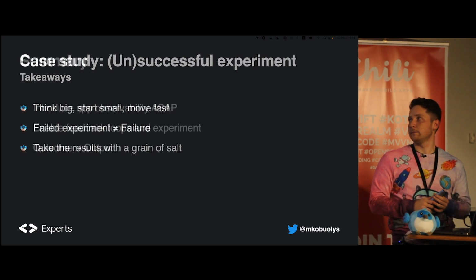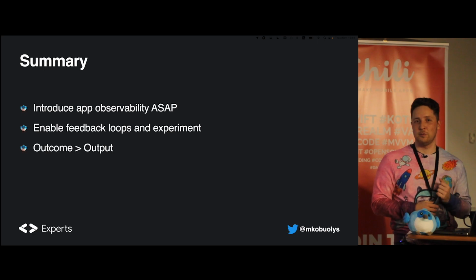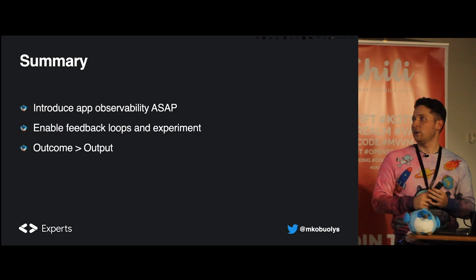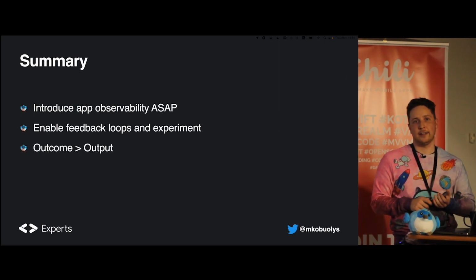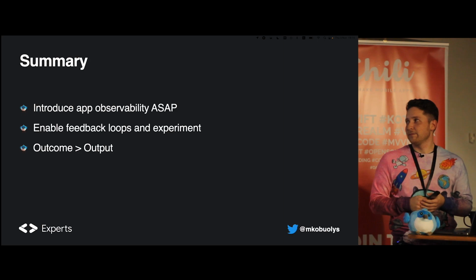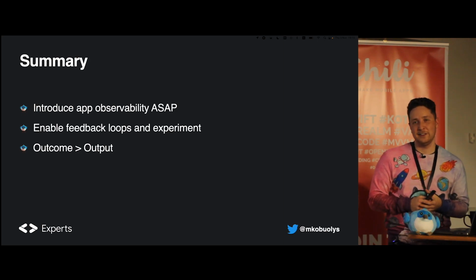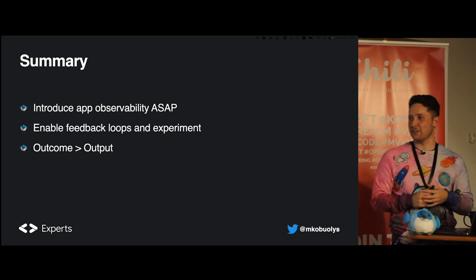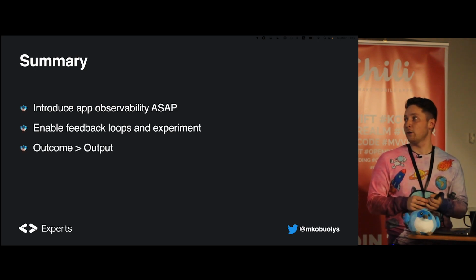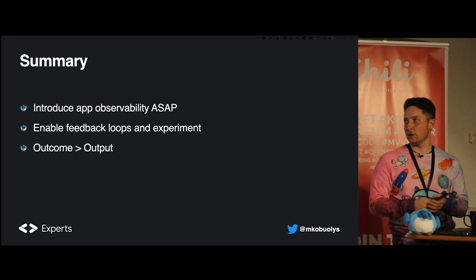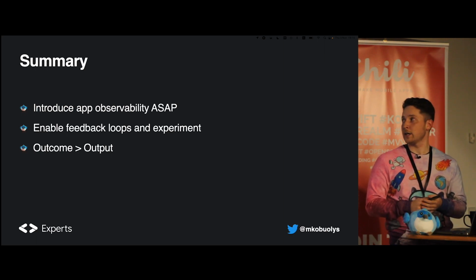Yep, summary. App observation techniques should be implemented as soon as possible. That's my strong opinion on that. Also, automate the feedback loops and enable them. Allow your users to reach out to you directly. If not directly, at least somehow. It's better that it won't be public forums or the moment when they give you a 1-star review and provide this feedback there. So just allow them to reach out to you somehow. And also outcome over output: work for your users and provide value to them.